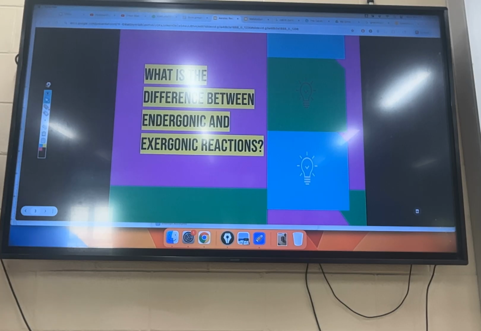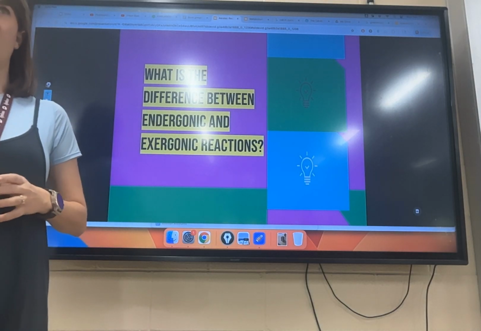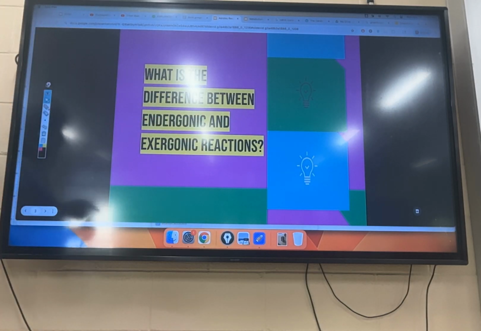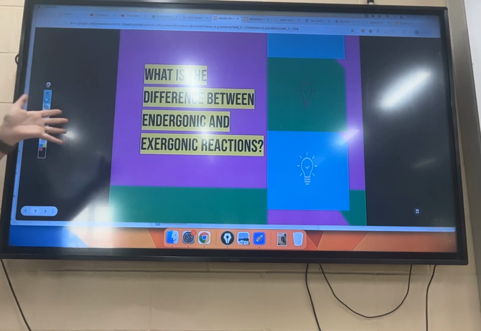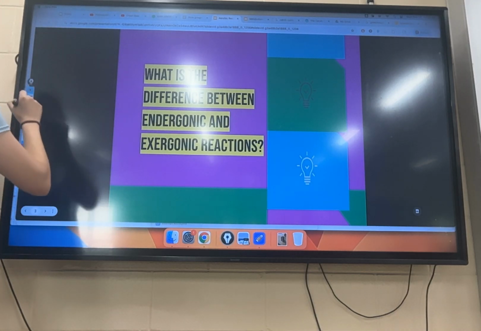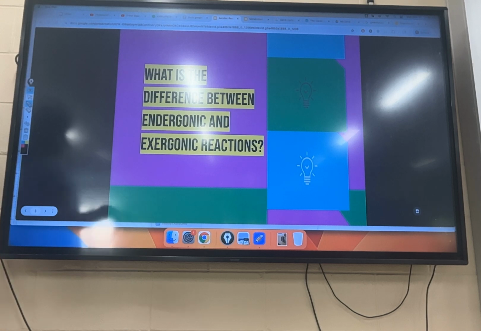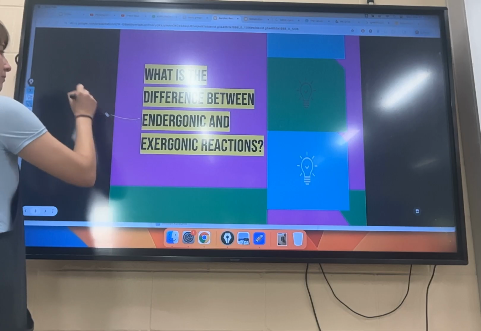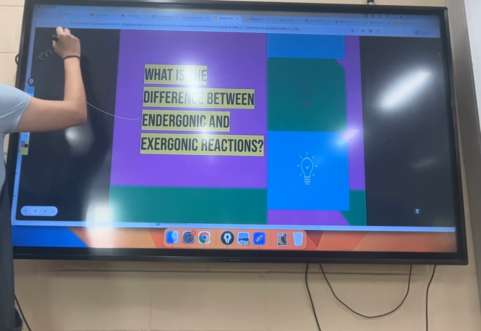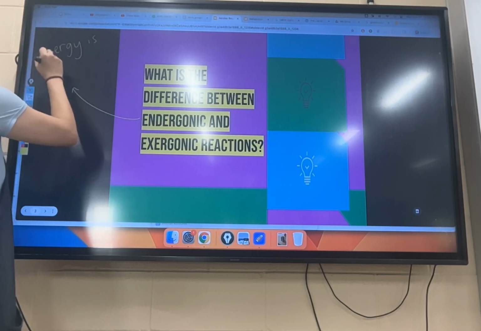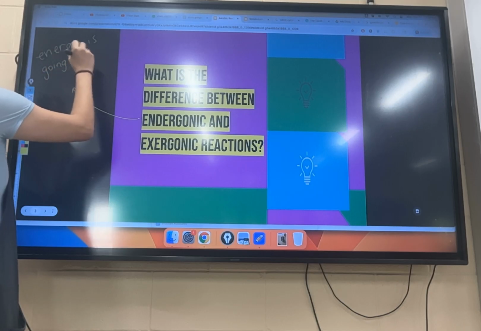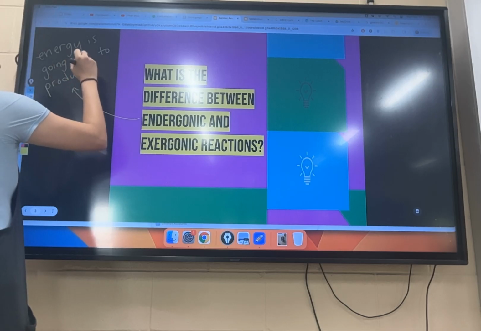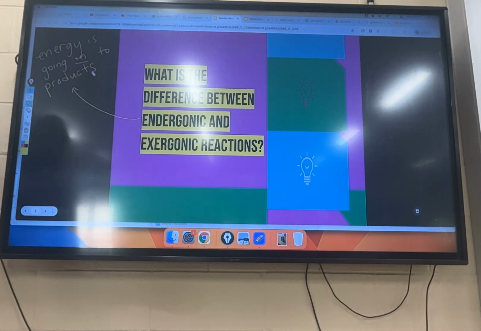What's the overall point of this unit? What are we talking about? ATP. Okay, photosynthesis, ATP, energy. So you got the in and out part. Energy is the other part of this. An endergonic reaction is one where we are putting energy into this thing. So we have a net input of energy. Energy is going in to our products. We are putting energy into this reaction, packaging it in the products of the reaction.